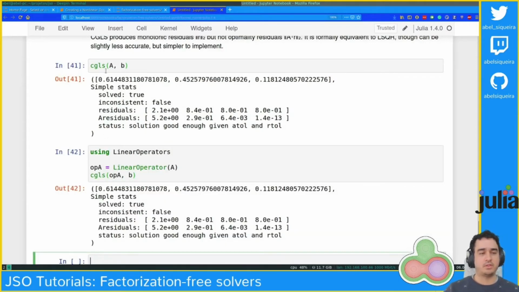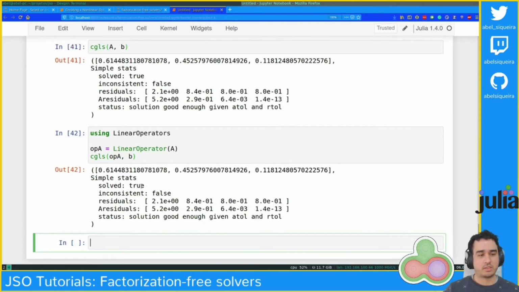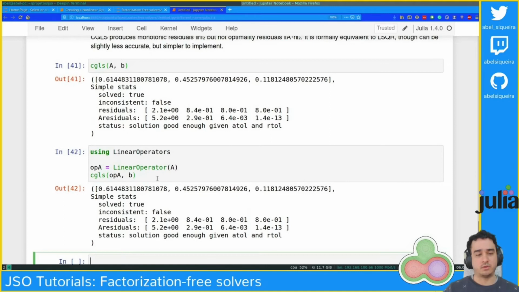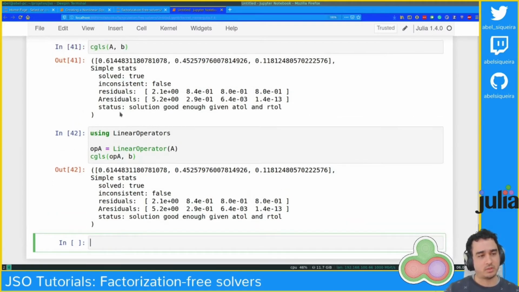And this CGLS method works the same way as if I had A explicitly. So this, of course, does nothing to convince you about factorization-free solvers. What we're going to do next is consider a more interesting situation. Also let me just say a little bit about the output of this.